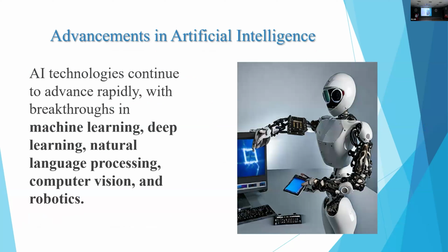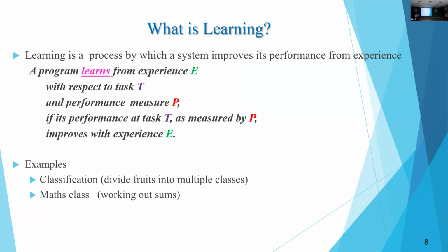So with this, we see a remarkable success in various fields. For example, there are several breakthroughs in machine learning, deep learning, natural language processing, computer vision, robotics, etc. Nowadays we have an artificial robot, Sophia, which is a citizen of Saudi Arabia. Now from intelligence to AI, I'm moving on to learning. Because it is a vast topic, I have to spend only one slide on each of the topics. So what is learning then?